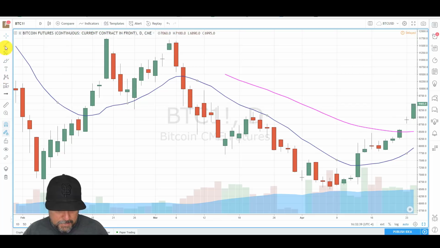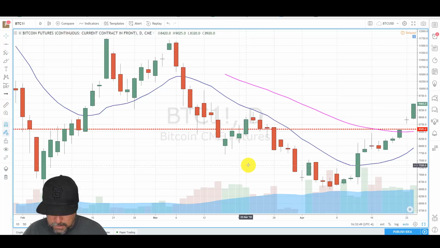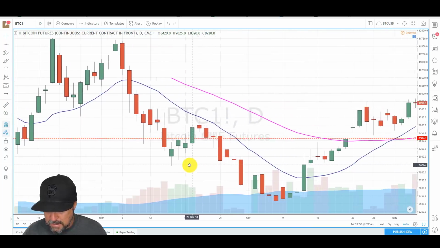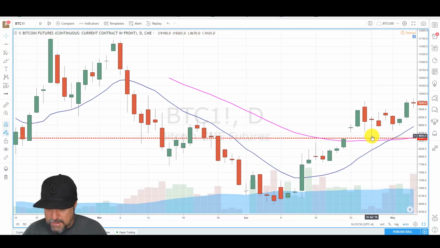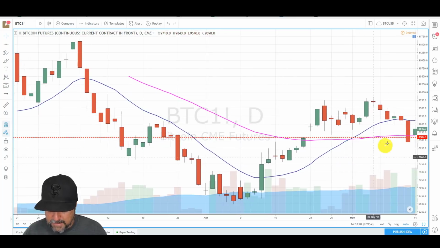So the gap would be this. We'll do a horizontal line real quick here. All right, so we'd be looking for that to pull back and close. And so what happens is it does that, it pulls back. That one didn't quite close, but that's kind of the price action you're looking for, an initial bounce off, and then it finally does close all the way right there. Okay, so that gap's done.